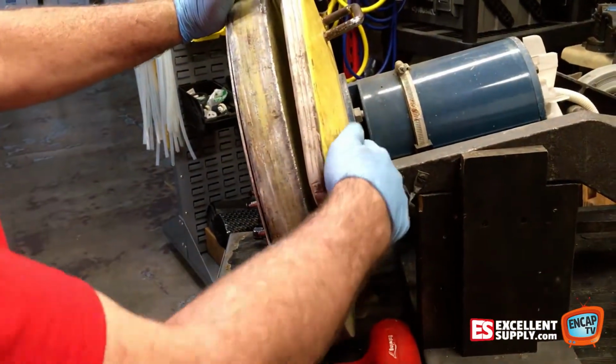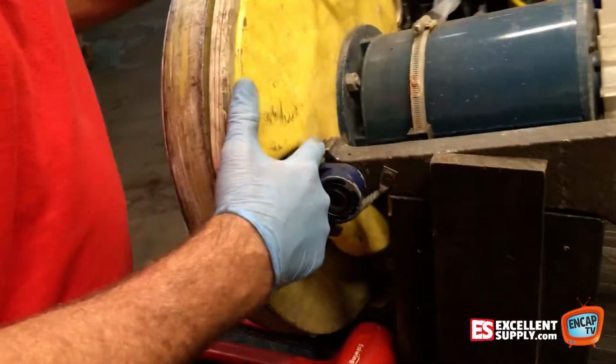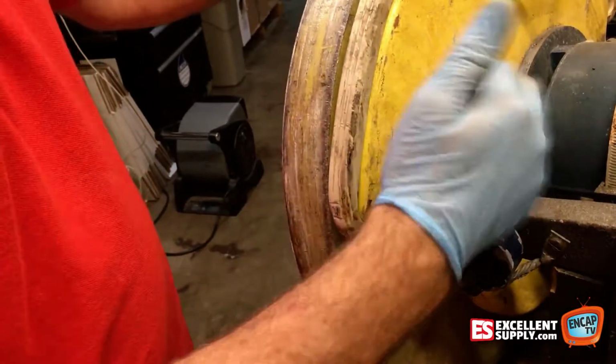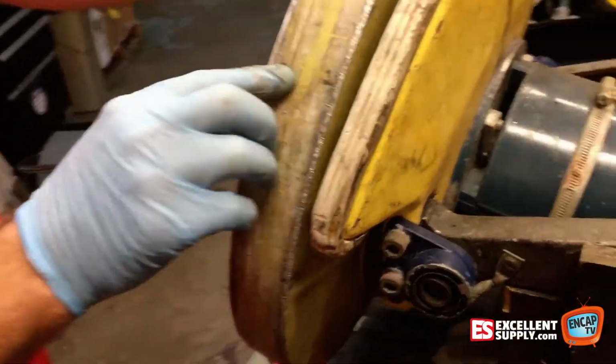Also, if you look here, this shield has been so badly bent that sometimes it rubs on the bowl. In order to replace this shield, we have to take the bowl off.